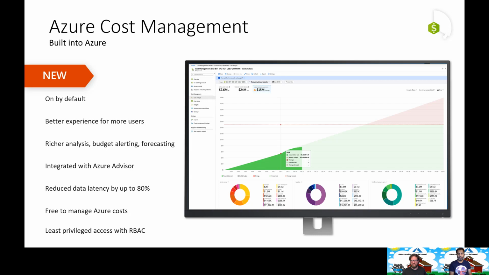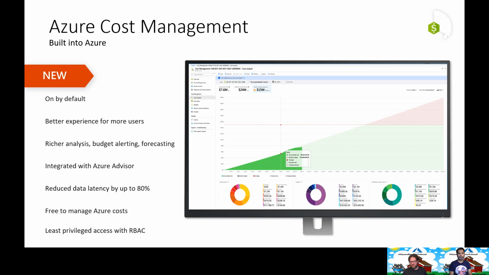The ability to have that integration with Azure Advisor is very helpful, to go out and review your environment and give data back on what services you could either consolidate or grow. And again, the call out to this tool is that it's a free tool available within the environment.